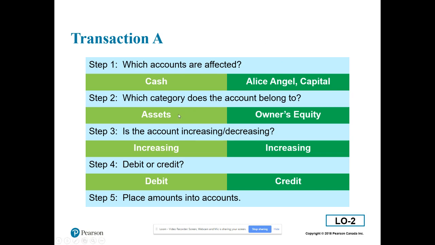And where do these accounts belong? Well, cash is the asset, and I would have to look back just to remind myself that capital is the owner's equity. Perfect. Which are they, increasing or decreasing? The cash is increasing, okay, and the equity is also going up, so that's increasing. Debits or credits? Well, if I remember what happens to the cash account, it's increasing, so it means it's a debit. And I can't remember how the heck equity works right now in Chapter 2. By Chapter 6 I will, but by Chapter 2 I'm not quite sure. But I know my debits have to equal my credits. So if I have a $40,000 debit to cash, then it has to be a credit on the other side.